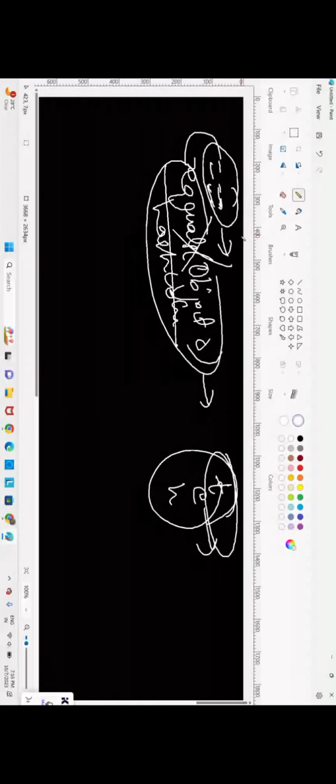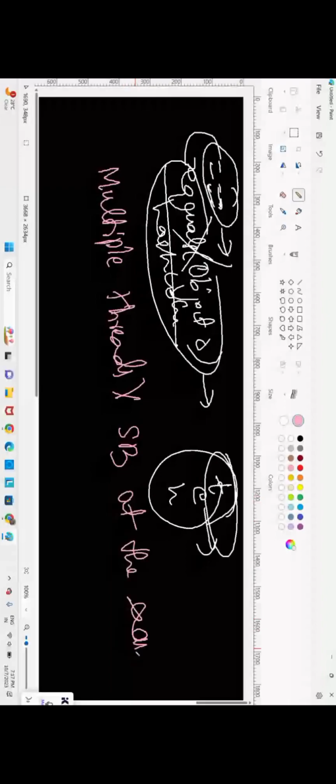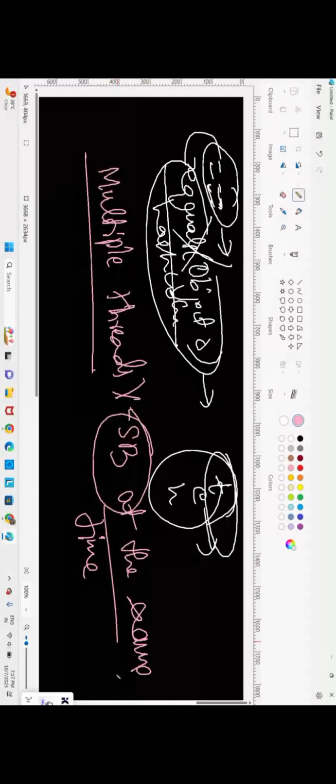Next, here we have seen a disadvantage of StringBuffer. What is the disadvantage? Multiple threads can't access a StringBuffer object at the same time.